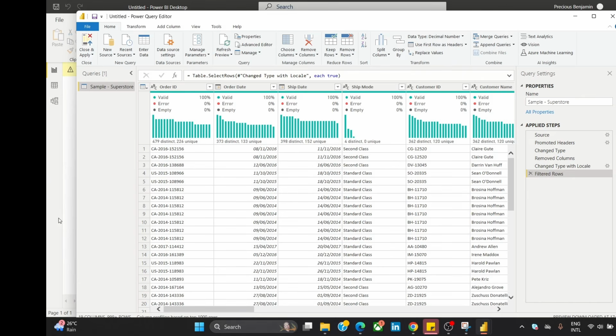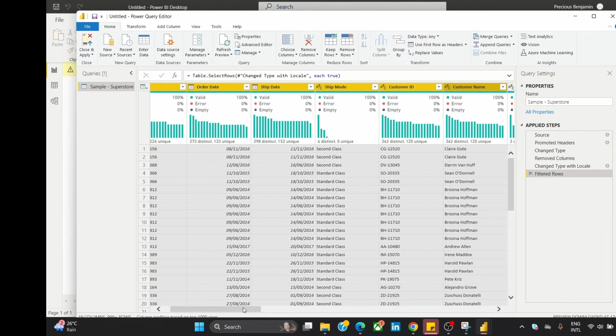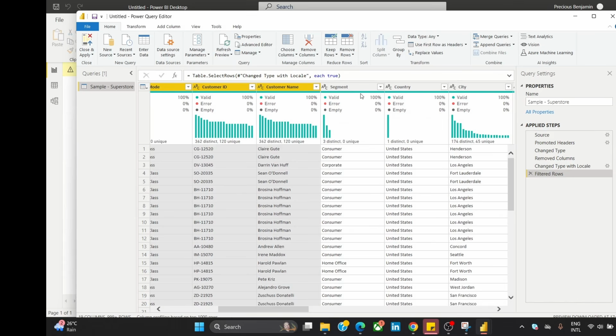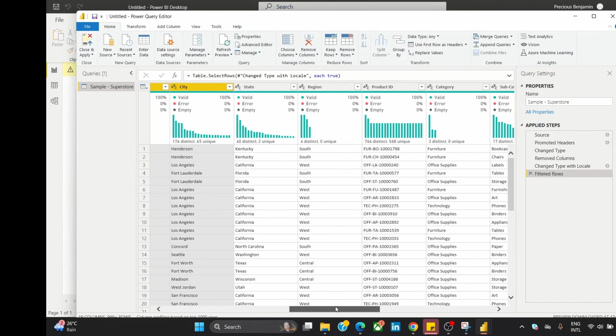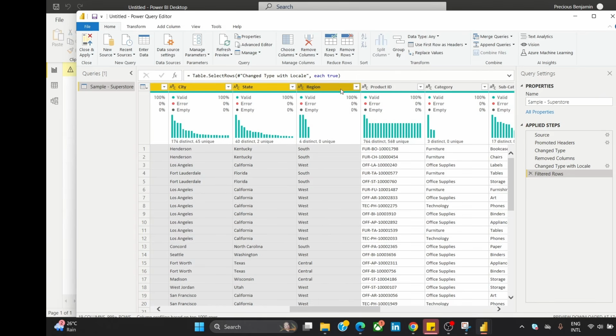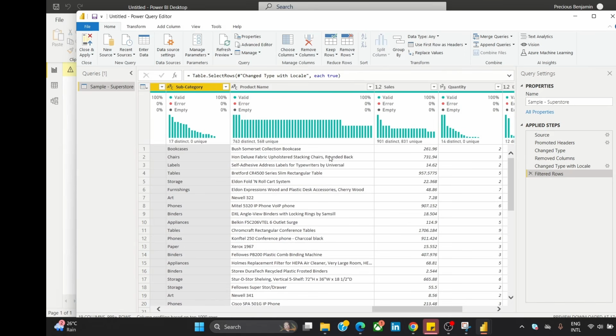Now we have successfully looked at our data types. The next thing I want us to do is select everything we have here. So let's select everything we have here, selecting all our columns.